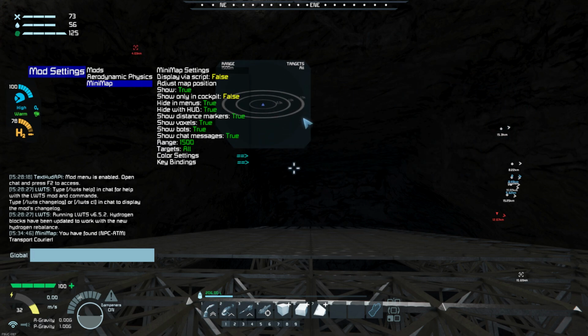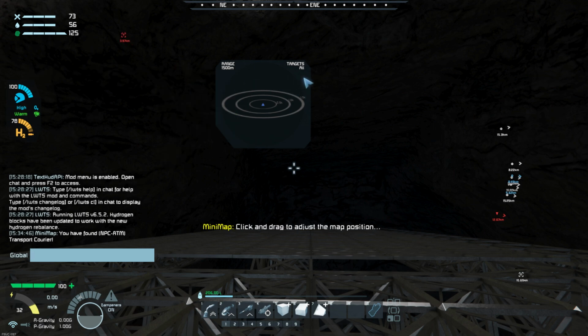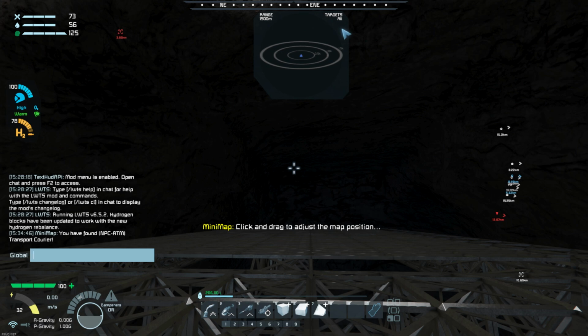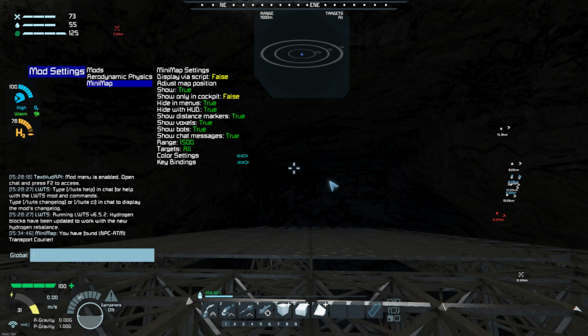the HUD piece. Once you click and drag that, when you release the click, it will place it wherever you had it. I am actually going to move this again. So if we do, say, here, it will save this profile across everything on the save. The nice thing is that when you go into a new game, I want to say it will actually keep this setting, so the HUD will be back here and you don't have to move it again.